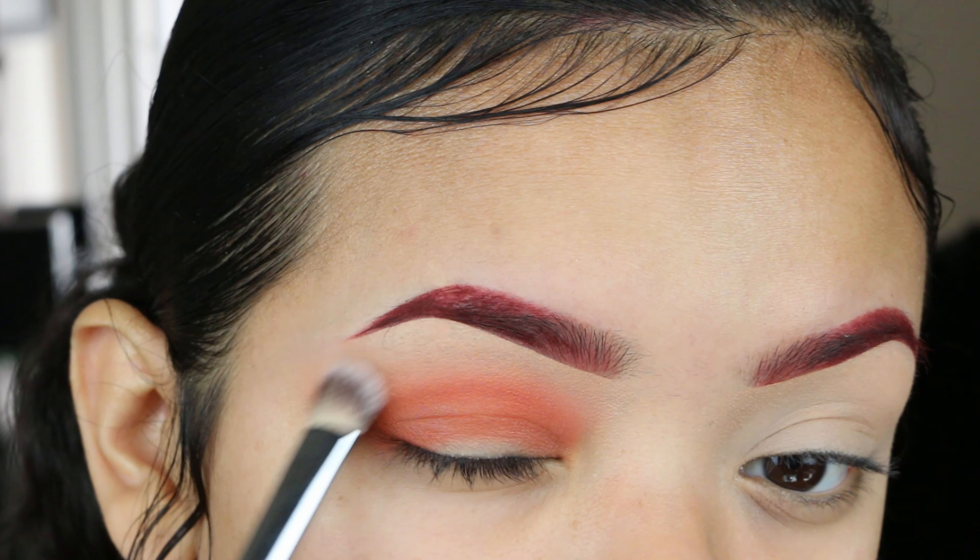For the lips, I'm using the same exact lip pencil I used for my eyebrows — the NYX Brick House liner. I went ahead and put it on my whole entire lips. I do have a red lipstick but it's a little more bright red and I want a deeper red, so I'm thinking about tapping a shadow over this because it isn't as maroon as I want it to be.